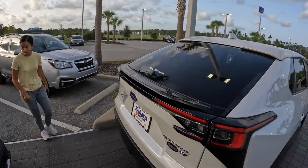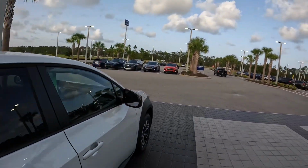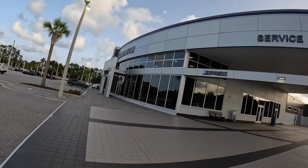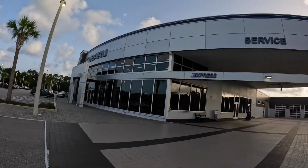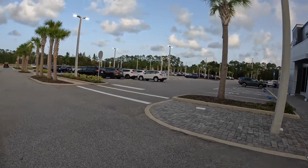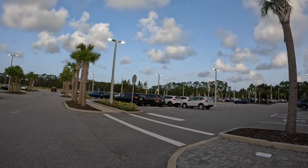Good. You ready to head off? I've been dragging her all day. She's like tired, exhausted. I'm making it work still. But thank you, Subaru. Thank you guys for making us come in. The service center is there. And you know what it is? Listen, you come even at the end of the day, they show love. That's Subaru. So I feel the love. Yeah. You know? I feel the love. Okay, man? You feel the love?